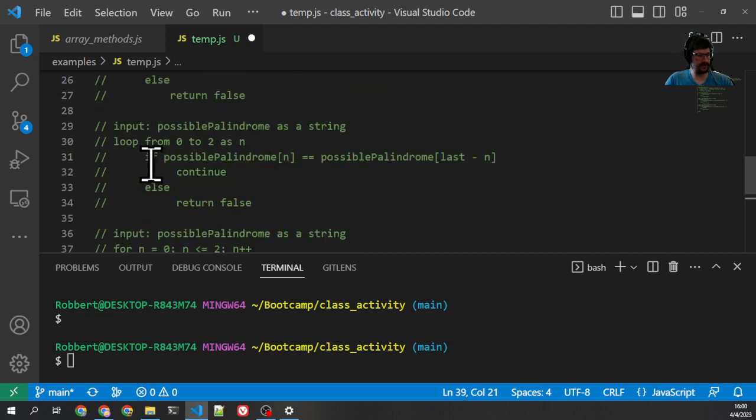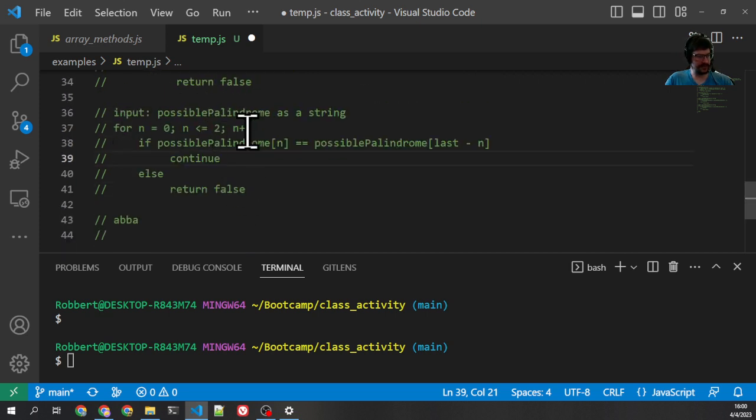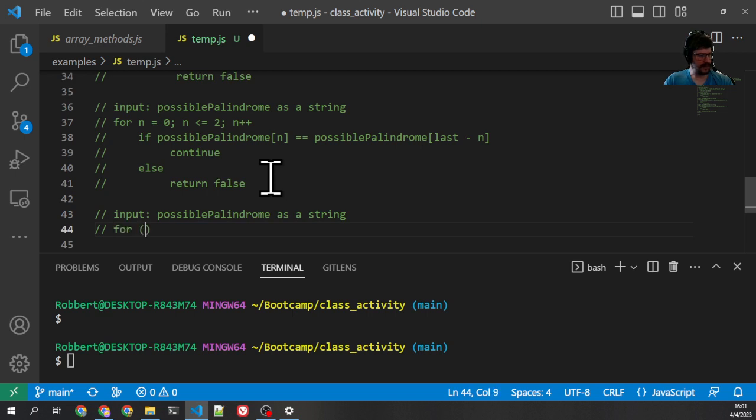We've got our input. We're using that string instead. Now we get down here. We've got our for loop that's in there correctly. So what's the next step? Taking our input, palindrome as a string. Okay. Now what I'm going to do is I'm actually going to wrap my for loop in parentheses, because that's how we do a regular JavaScript for loop, right? And then I'm going to put a let n equals 0, because that's how we do variable declarations. Less than or equal to n plus plus, okay?